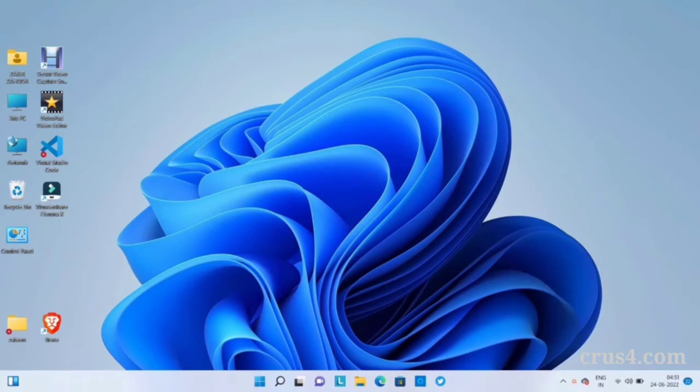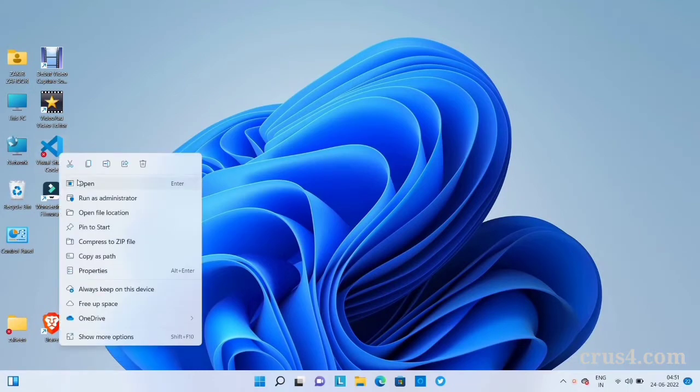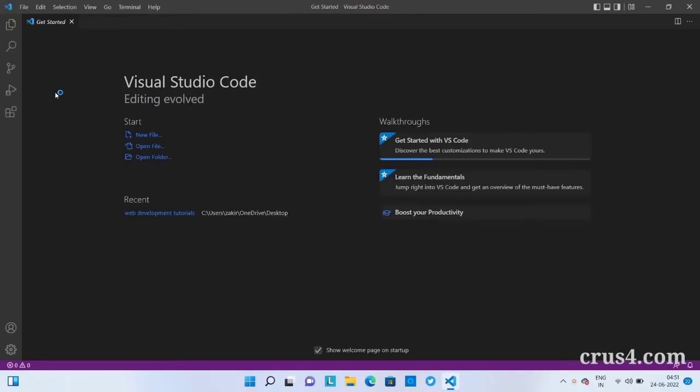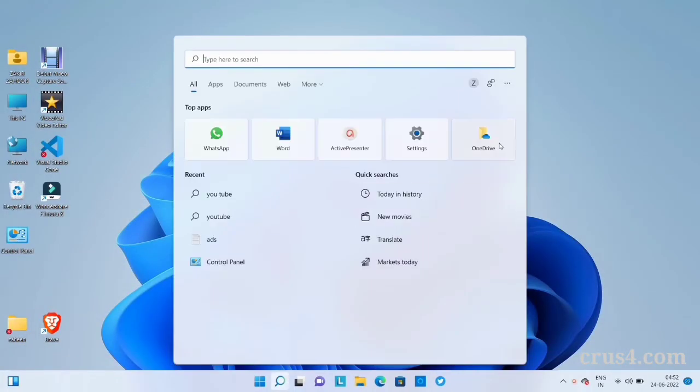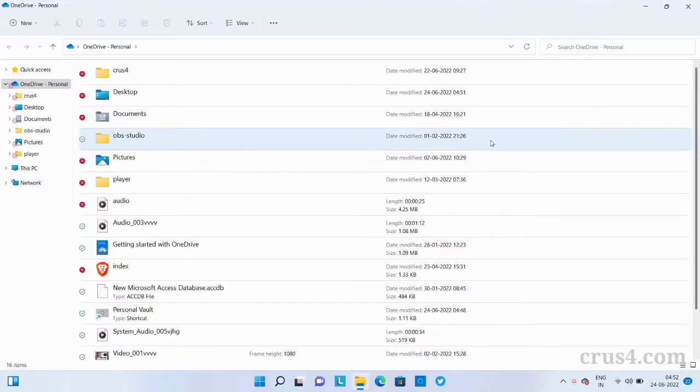In our previous video we installed VS Code on our operating system. Today we will set up VS Code and create our first website. So let's get started. Alright guys, when you open VS Code for the first time you will see an interface like this. In order to write code we need to create a new folder. So let's first create a new folder and name it Web Development Tutorial.